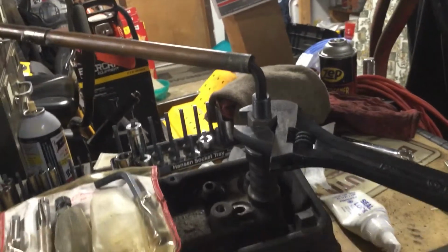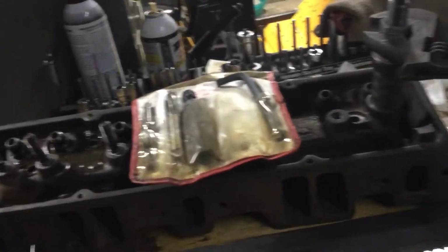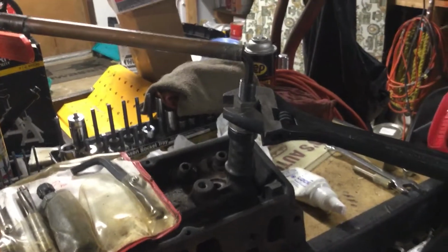But in the long run, you got a lot of these to do. You know, this is a V8 engine, so you got 16 of these bad boys. You're going to do it one time. So let me go ahead and I'll get this started, and then we'll continue.